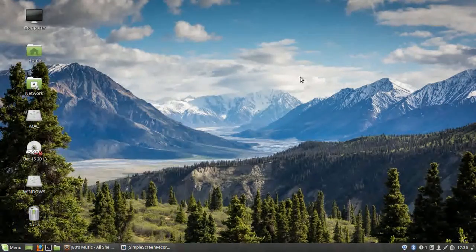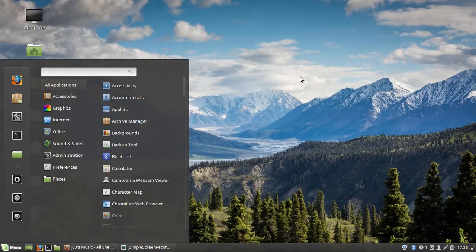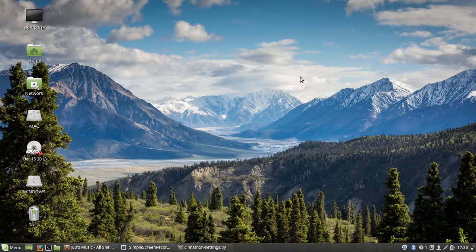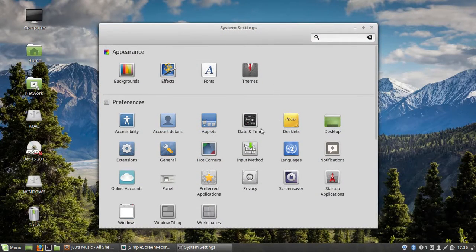Something else that I like, this is very easy. If you look at the system settings, this looks exactly like a Mac. Macs are very easy to use. Macs are so easy to use that people who are used to Windows are looking to go click, click, click, click, click, when it's only click, click, and you're right there. I love that about Linux. Mac is based on Unix. Linux is based on Unix. So I have a feeling that's probably a similarity.